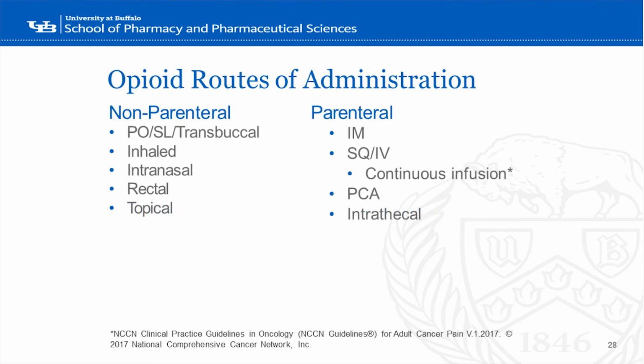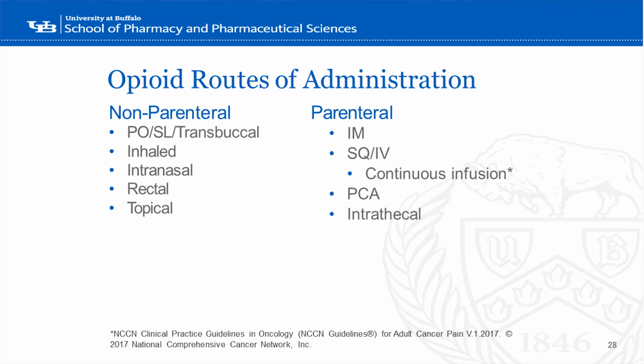And routes of administration, again, those non-parenteral routes including PO, sublingual, transbuccal. And just to mention these, many studies will show that the pharmacokinetics of opioids, many are not absorbed from the sublingual or buccal space, but yet because we administer them in such a small volume, they are still swallowed by the patient. Opioids can also go through an inhaled, intranasal, rectal, or topical routes.